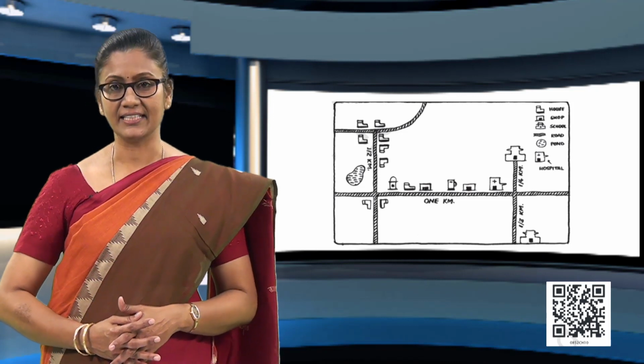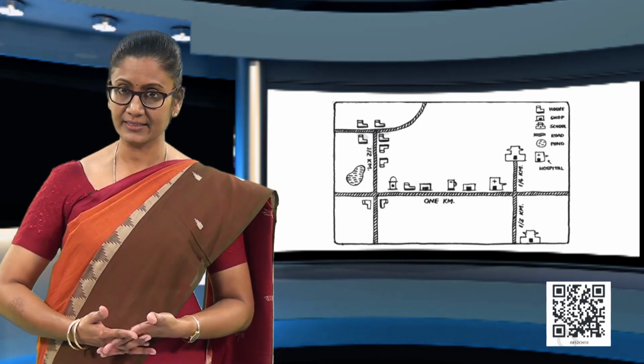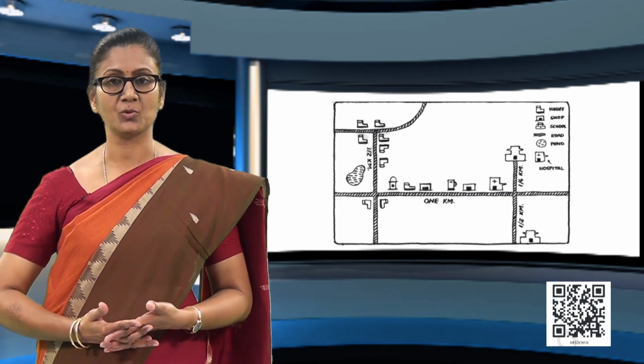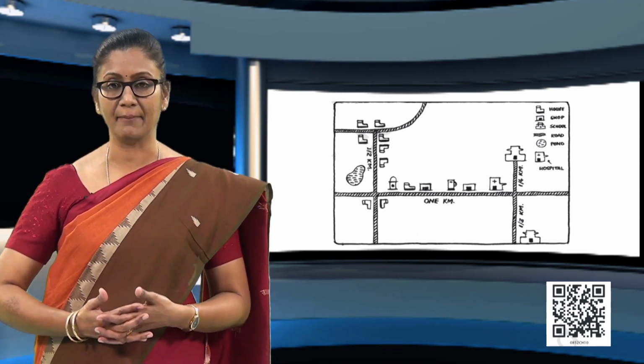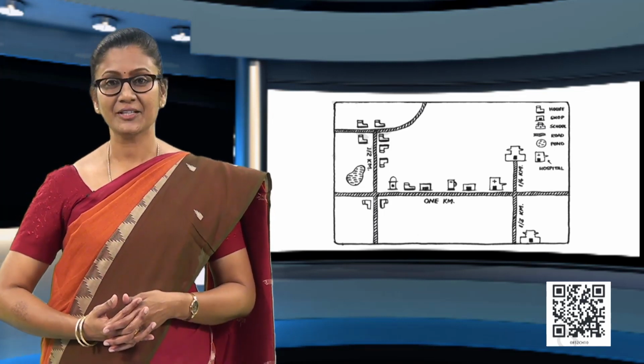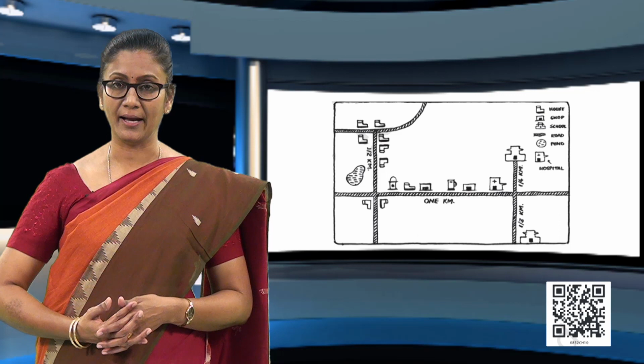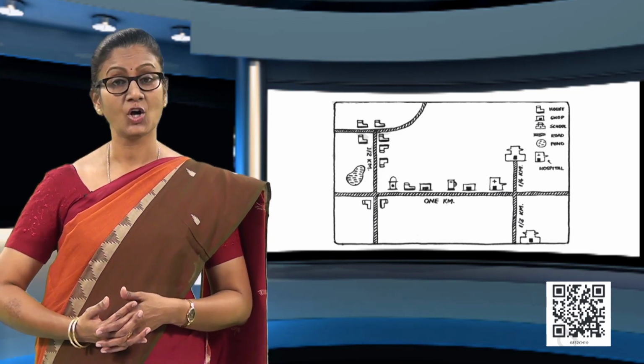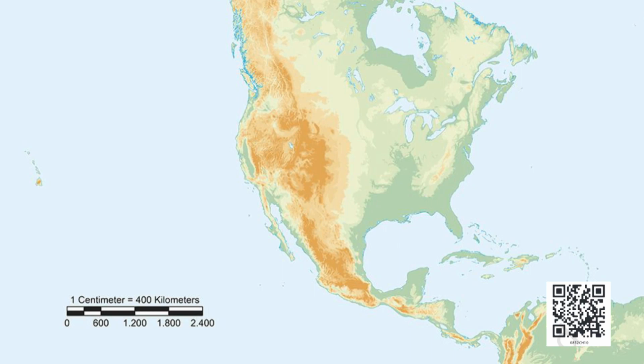Thus, we realize that use of certain landmarks and the mentioning of distances between them has helped us to read the map easily. Observe that the distances shown on the map are proportional to the distances on the ground. This is done by considering a proper scale. Hence, if one draws a map, he or she has to decide as to 1 centimeter length on the map is equal to say 10 kilometers or 100 kilometers in reality.